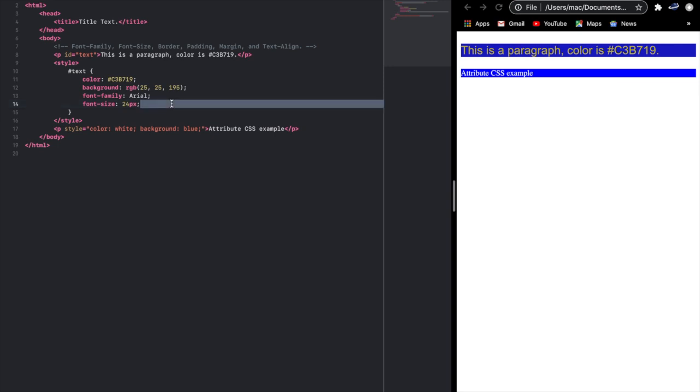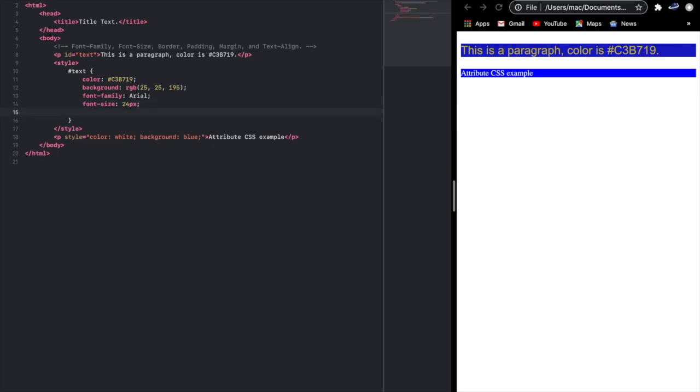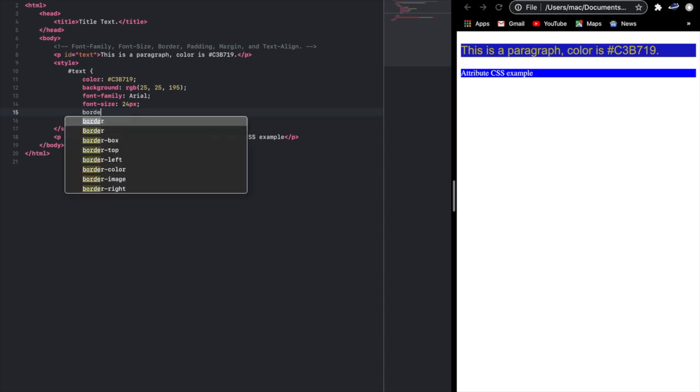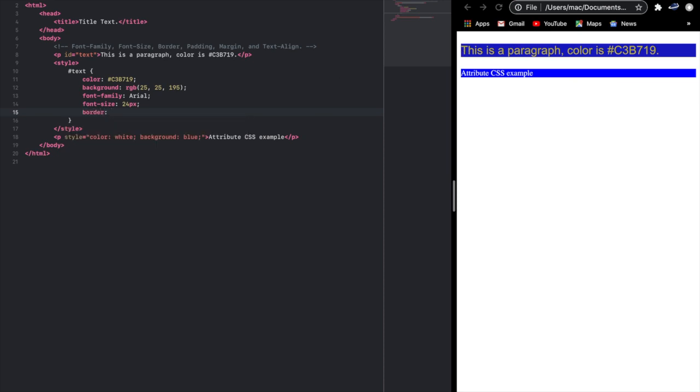Anyways, what about borders? Borders around the element. Well, your element, I should say. Well, we could do it with border, and this describes how thick it is in pixels. And you can also do percentages too. Solid, and you can only do solid. Then a color, and you can do RGB, hex, or a color name. Any color name. There's a lot of color names that are supported in CSS.